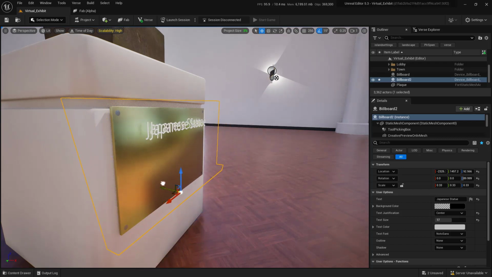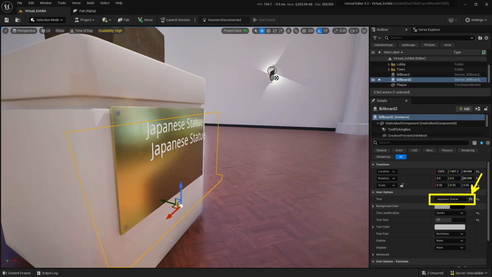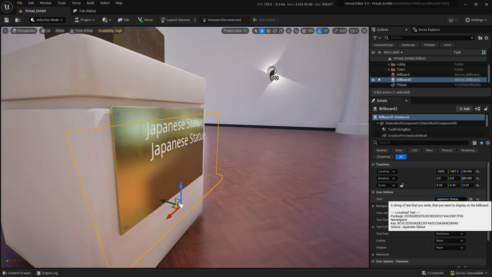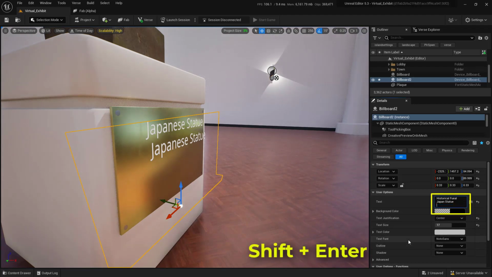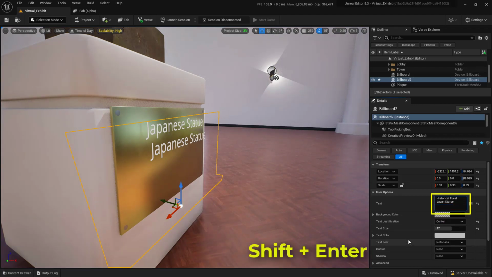So I'm going to push it forward just a little bit, and then I'm going to go ahead and drop it down like so. And then I need to fill in the information right here. So we can just click and drag across this, and then I'm going to paste in some information. Now, here's a cool little pro tip. If you hold down the Shift key and then hit Enter, you can actually add in a couple of lines. So I've gone ahead and entered in 2 of them here.